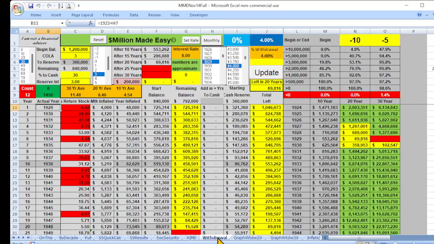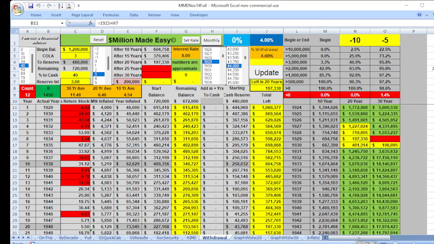Let's go ahead and change this. Somebody asked me to do a 60-40 split. So we're going to go ahead and update this, see if this changes this at all. Basically, it's not going to change anything. I know this from experience. It's just going to change these numbers a little bit, making these maybe more in the millions or whatever. But let's go ahead and run the numbers.